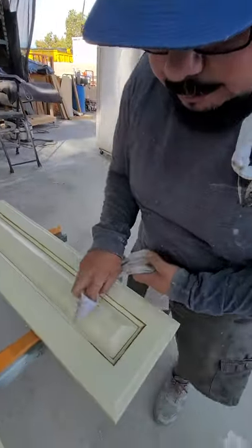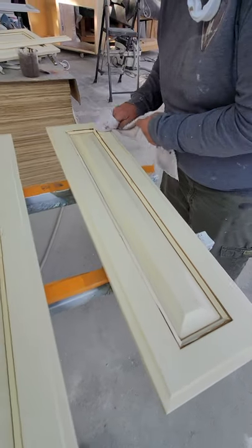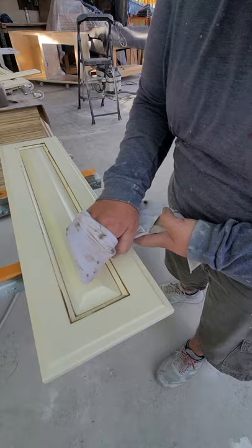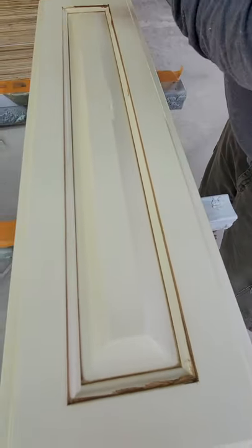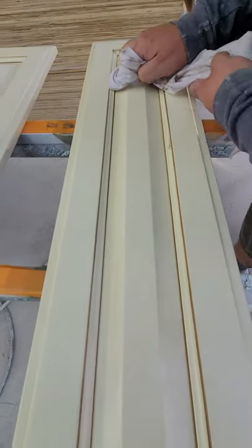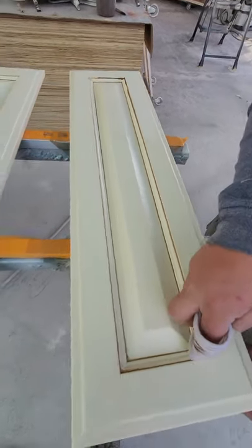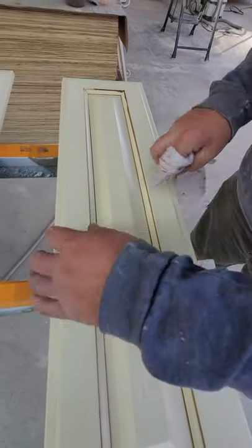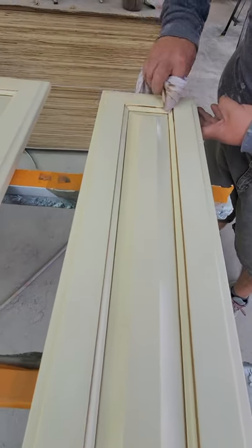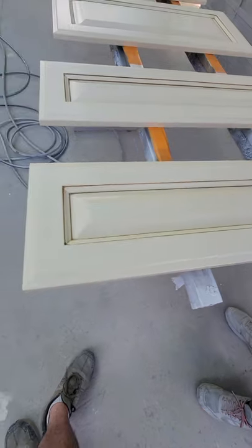It looks a hot mess right now, but I'm just going to go through and take it off the face first with the damp rag. Remember this is a breakaway, so you can still sand some of this off if you have to. I'm going to go through and soften my inside edge up here. I keep turning the rag until I get a clean area - just keep moving it until I get a clean area of the rag. Then I'll go through and clean up this inside area, come back in here, make sure it's soft. I don't want it real harsh anywhere.